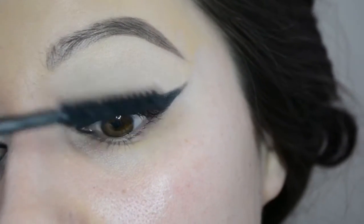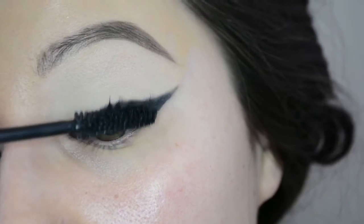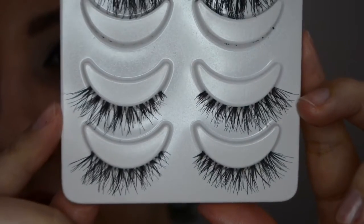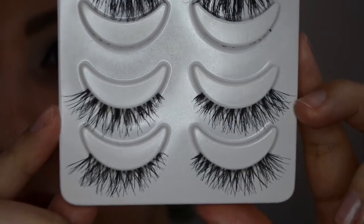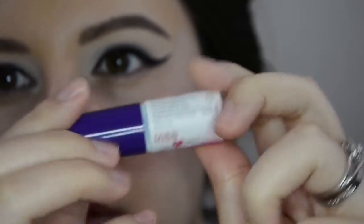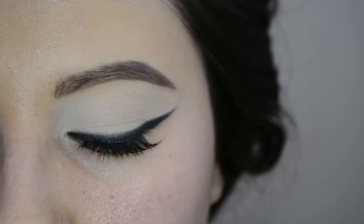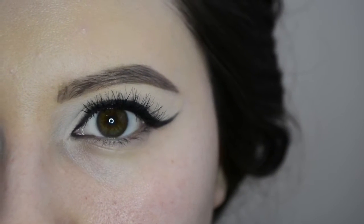And then I'm going to use a super beautiful pair of lashes by Kiss. It is their Demi Wispies lashes. They're so beautiful, and the band is invisible, so they're really easy to work with. And I'm going to use their glue as well, but once again, any glue will do, it doesn't matter. Once I have those on, I'm going to move to the face.